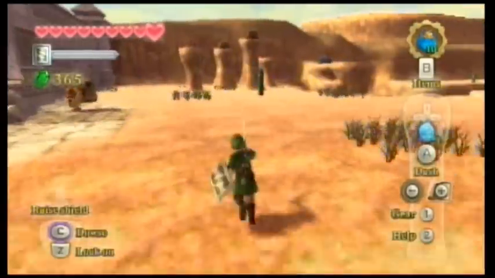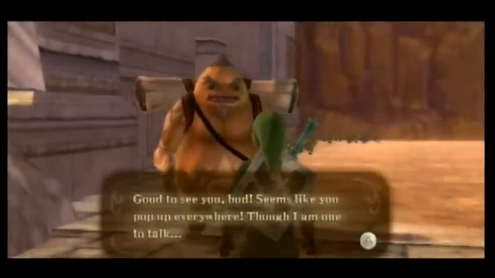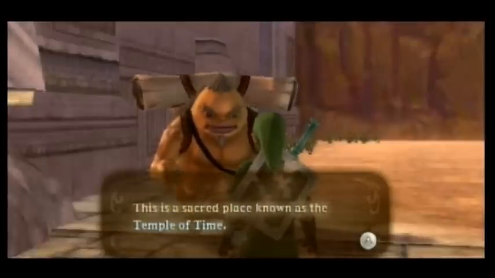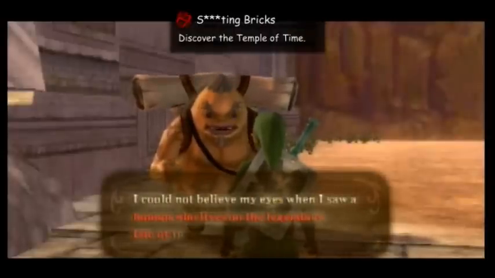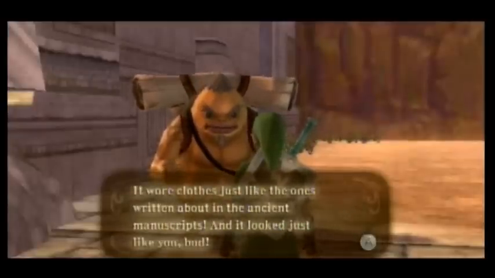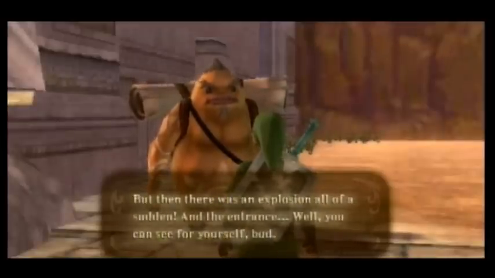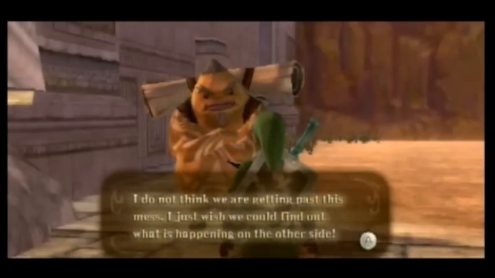There we go. Hey, it's Gorko! What's up, buddy? I was just thinking about you. Good to see you, bud. Seems like you pop up everywhere. Oh, I'm one to talk. Anyway, there's something I'm dying to tell you. It's the discovery of a century. This is a sacred place known as the Temple of... the what? I could not believe my eyes when I saw a human who lives on the legendary Isle of the Goddess. He wore clothes just like the ones written about in the ancient manuscripts, and it looked just like you, bud. Came with another person, and entered the temple. Wanted to chase after them. Then there was an explosion all of a sudden, and the entrance, well, you can see for yourself, bud. I do not think we are getting past this mess. I just wish we could find out what is happening on the other side.